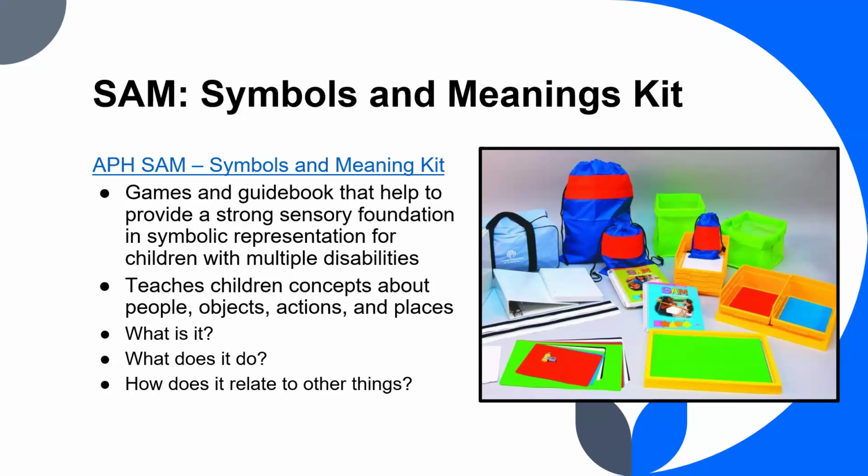Thank you. So I have here the SAMS kit. I was just referring to the symbols as a meaning kit from the American Printing House for the Blind. This kit relies heavily on different containers and different boxes. It lends itself more towards the deafblind, but it's just another resource that you can turn to when looking for how to get meaning out of these objects that I'm using to communicate with the child.